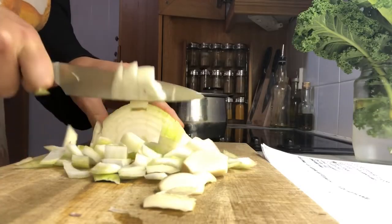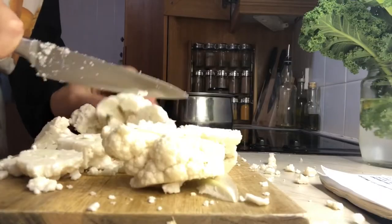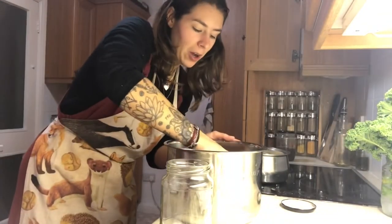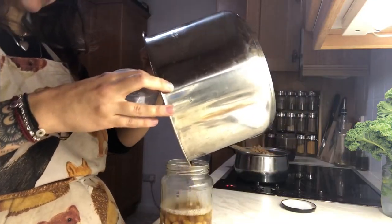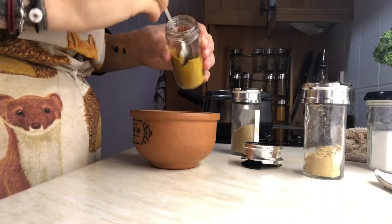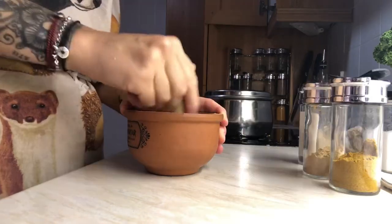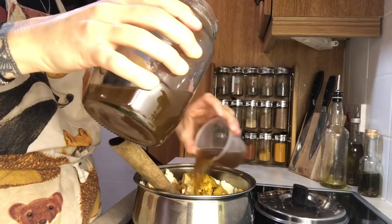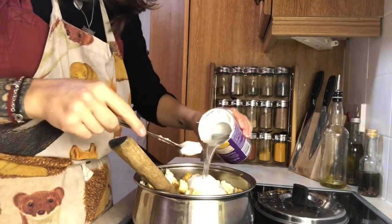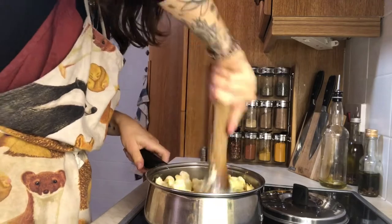For the chickpea and cauliflower curry, stick half a large onion or one small onion, two cloves of garlic, and the rest of the cauliflower in a pan with a little bit of oil and let it soften. My chickpeas are cooked so I scoop out a cup and a half and pop them in. Now add the spices: half a teaspoon of salt, one teaspoon of ginger, two and a half teaspoons of curry powder, and one teaspoon of coriander. Mix it all together and let it soften for a few minutes, then add three quarters of a cup of stock and half a can of coconut milk. I'm halving the recipe so I'll put the full recipe down below. Mix it all together and let it simmer for about 15 minutes, or while you cook your rice.